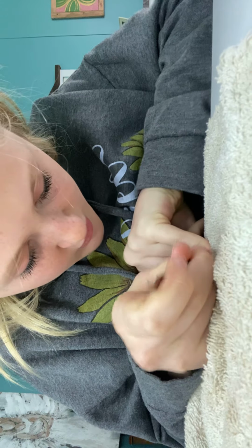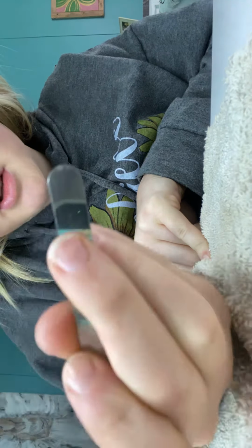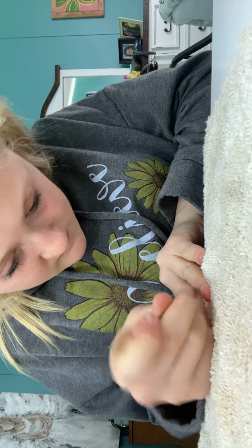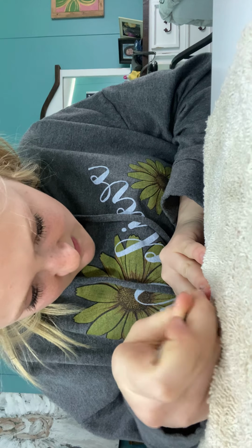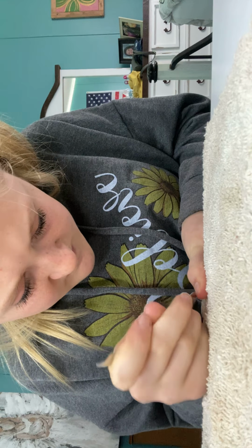Now, since I don't got a cuticle pusher or whatever, this is pretty much the best it's gonna get. It'll be okay. I still have some leftover glue on my nail. This thing hurts, my goodness.